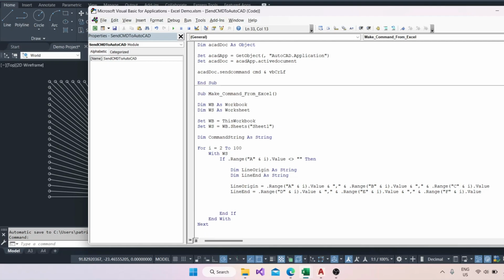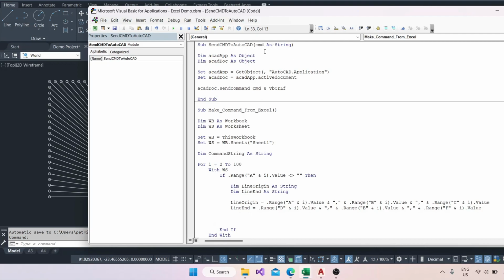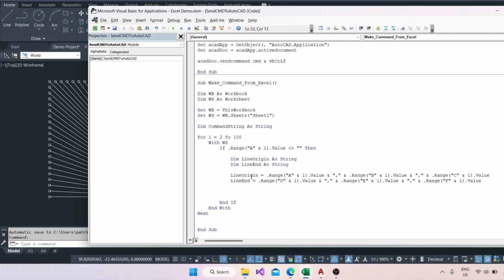So now that we have the coordinates in a string format, we can create a command, and we will do that now. We will say the command string that we want to send through to this subroutine is command string equals. Now we're going to send through that command.